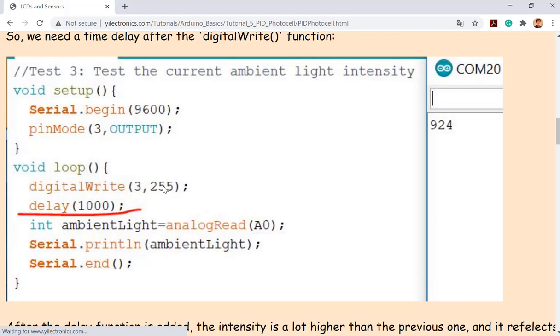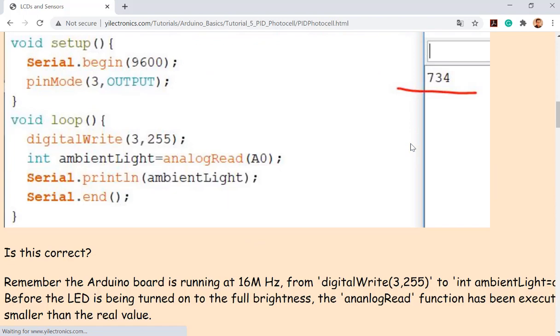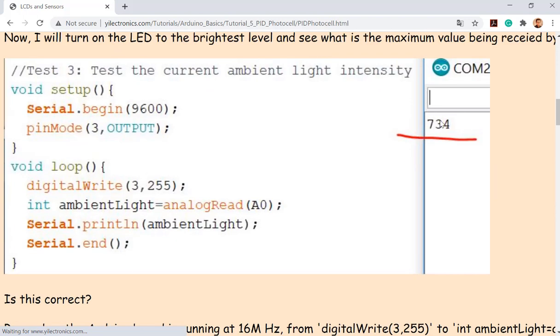You agree with that? Okay, so you are not seeing 1023, which is fine, but if you see something like a 500, there's something going wrong, right? Because if you do not turn on the LED, you are still getting 700. And if you turn on the LED, you are just seeing like 750 or 800. That's not good enough. You don't have too much range or variation for the signal. So the LED is not affecting the signal input significantly. So it's not working, really.